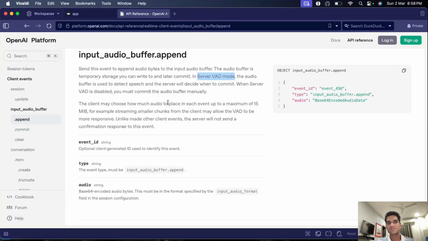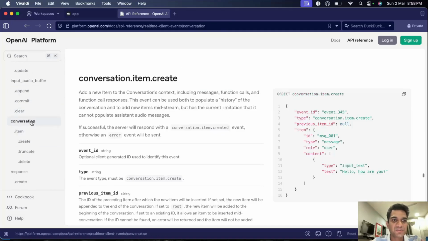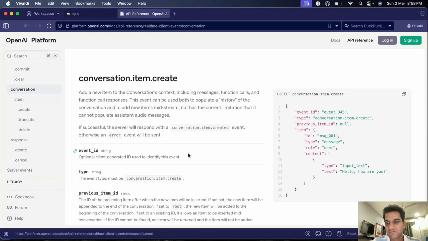We only call this append event, and it will decide when the commit should happen, and it will generate a response and give back. That's how we were getting the response as well. So that's how this works. You can look at these other events if they are useful to you. You can go through them however you like. Maybe for your use case, this can be something useful.